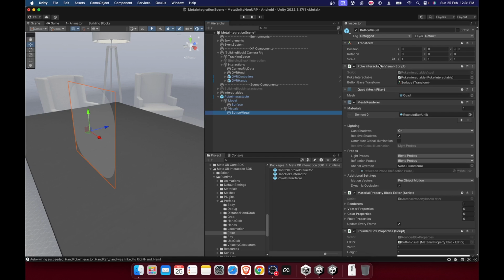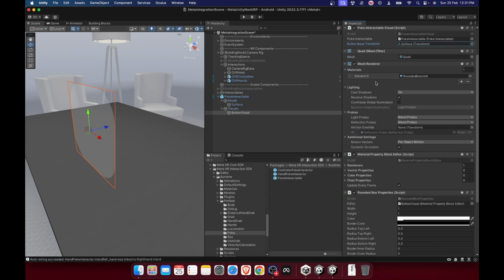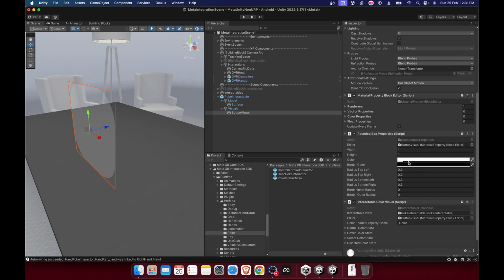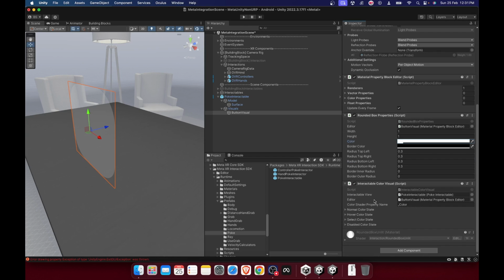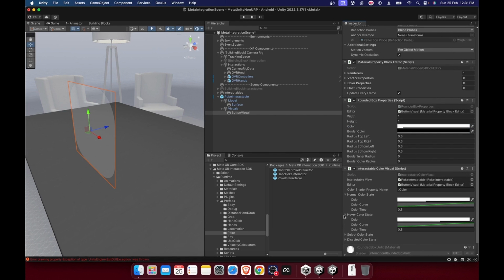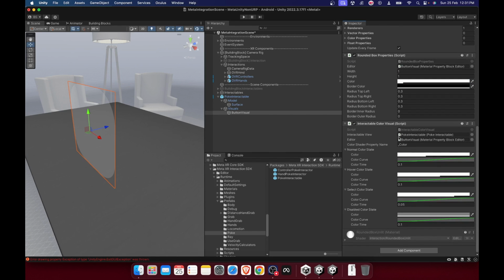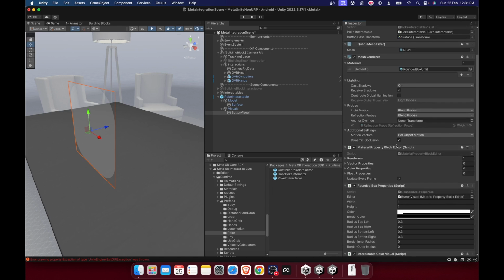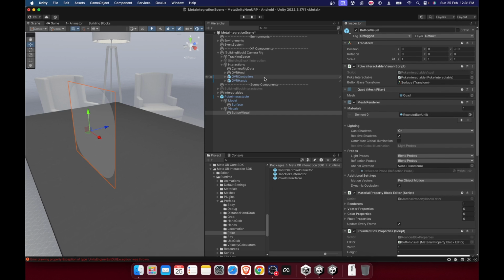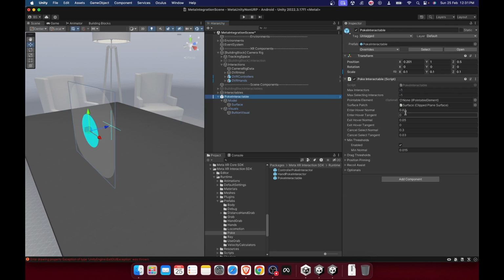But for now, let me show you how the Poke Interactable actually moves. The Poke Interactable uses this script called Poke Interactable Visual, which takes the surface as the base transform. That's the maximum base that the button can be pushed into, and the visual itself contains a quad and a few utility scripts that Meta provides to modify the color on the material and the look of the quad when the poke interaction happens. So for now, let's do a quick build.